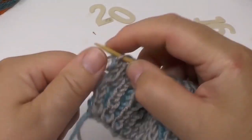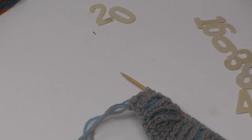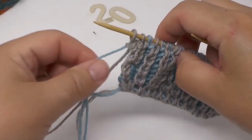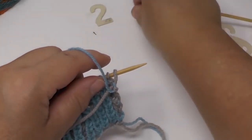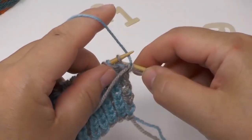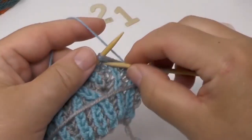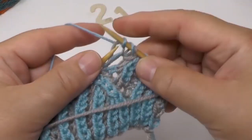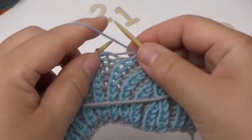And the next row has the super easy color change, so you don't have to push anything to the other side of the needle, you just continue as you've done so far. So the stitches that actually have the yarn over or that don't have the yarn over in the last row, you do those with the yarn over. So it's always really easy to see, just like we've done so far.